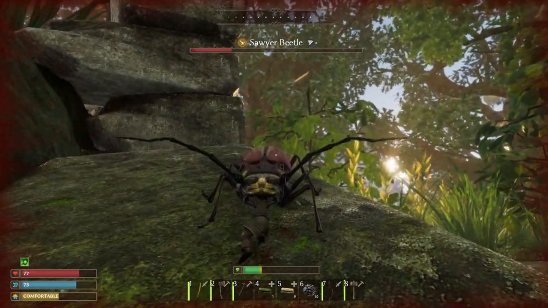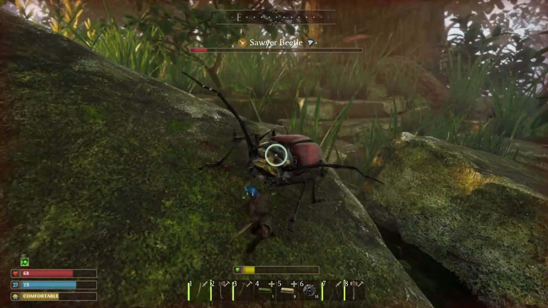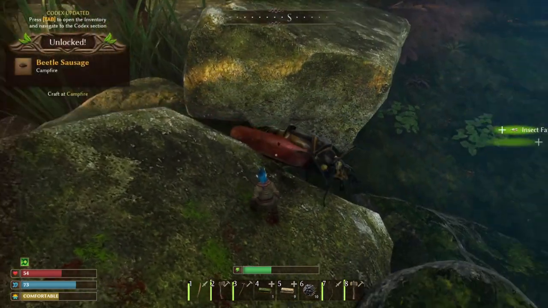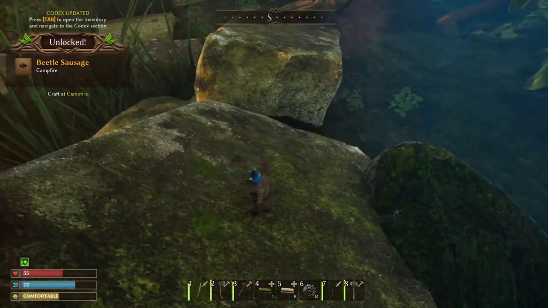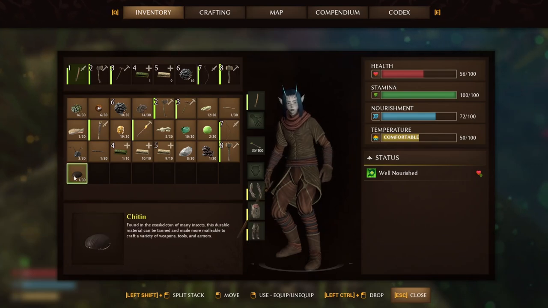You can see it's not doing very much for me, the sword, but the arrow was doing quite a lot. That's because he is actually strong against sword damage, which you can probably see on his bar with the grey shield. So there we go. We killed the soya beetle, and the soya beetle gave us chitin, which is going to help us make our axe, which is going to help us move along.